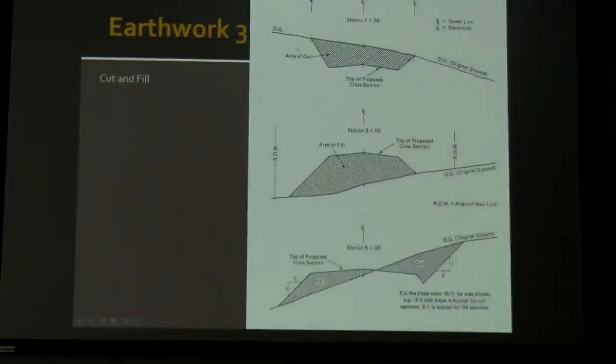Various types of cut and fill projects. See in the darkened area, we have the area that we'll be cutting. We have an existing grade, or as they refer to it, the original ground. This looks like it might be a roadway project where we'll remove this amount of material. We'll have embankment here on this side, or slopes, and then our pavement grade will look something like this.